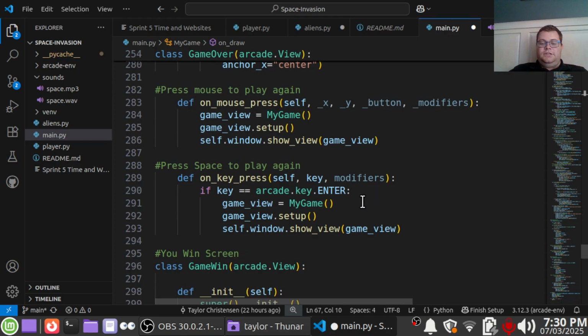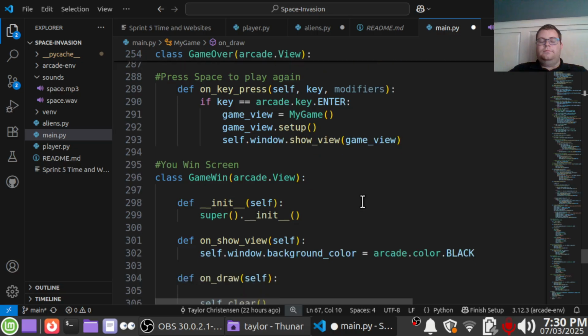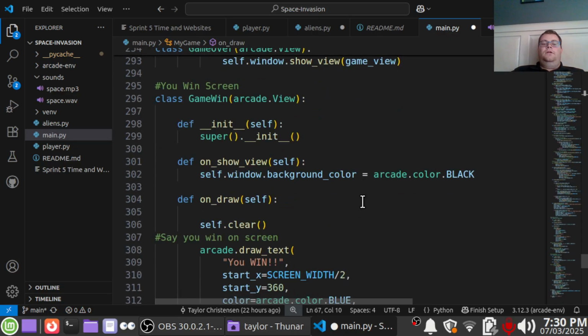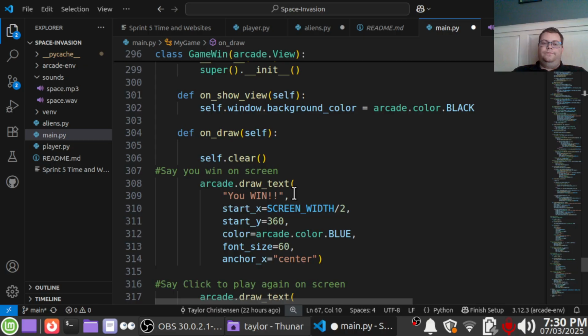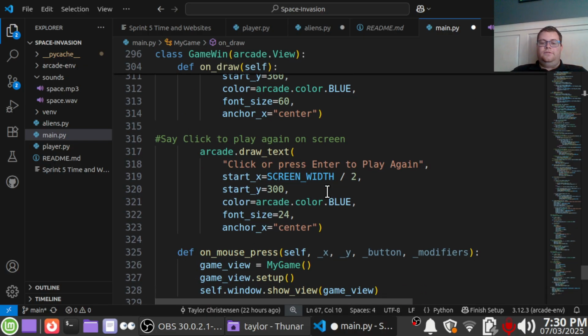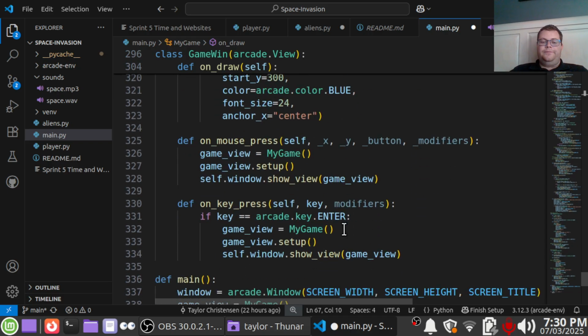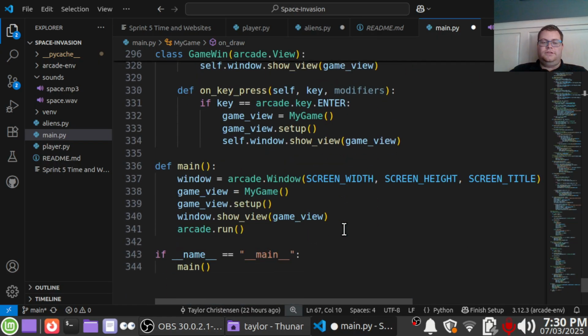And then similar, if you win, then you can play again, but instead of saying game over, it says you win, in different color text, but same thing, enter or mouse click to continue.